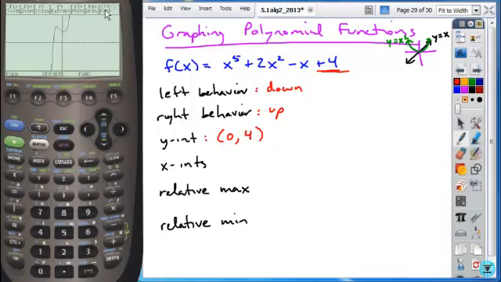You can confirm that directly by hitting this F5 Math tab and choosing Value. Value lets you find the value at any given point. So if we know that x is 0, all we need to do is type in a 0 and hit Enter, and it gives us the corresponding value 4. So again, even though you can do these without your calculator, doing them on your calculator is very, very simple and quick.